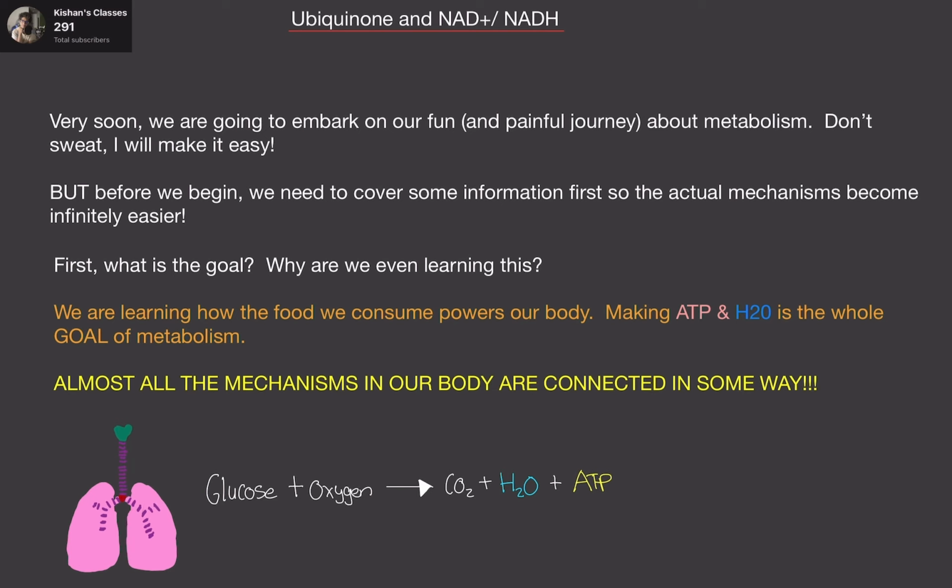I'll give you another example. Have you ever noticed that when you're dehydrated, you still need to pee? You may not drink anything all day, but you still feel like you need to pee just a little bit. Now, the pee is usually a yellow color. But the reason you're actually able to pee something is because of this. You are generating water. It's a byproduct. So you have to get rid of it. Because your body can only hold on to so much water.